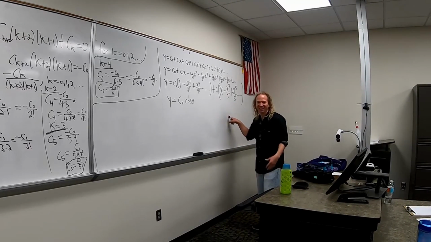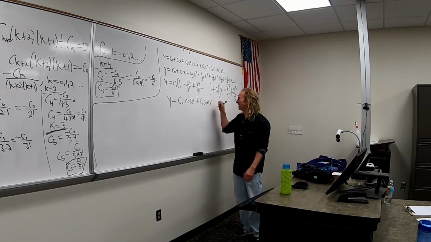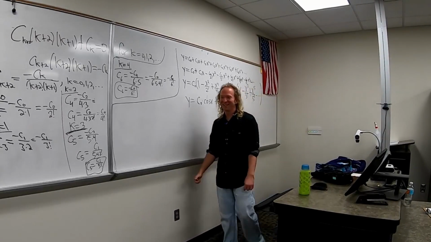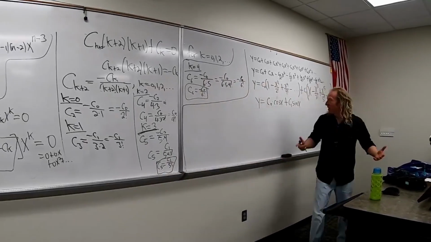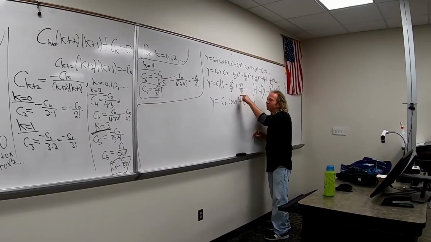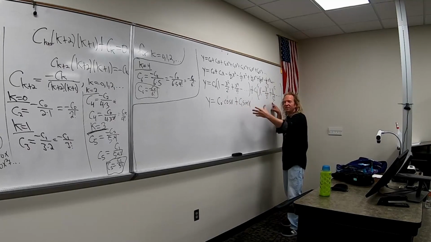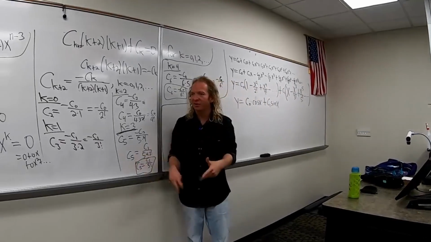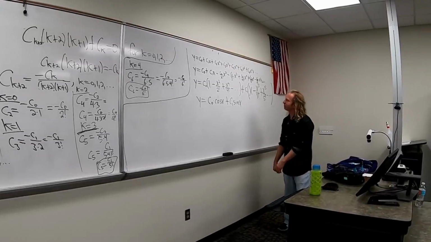So is the other one sine x then? Yes, it is sine x. Sine's an odd function and cosine's an even function. Look at the denominators. That's exactly how I memorize them. These are even, so it's cosine, which is even. These are odd, so it's sine, which is odd. That's how you should memorize them. These are the most important ones: sine, cosine, and e to the x.